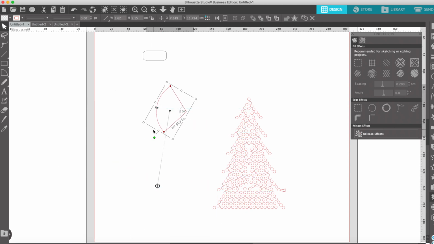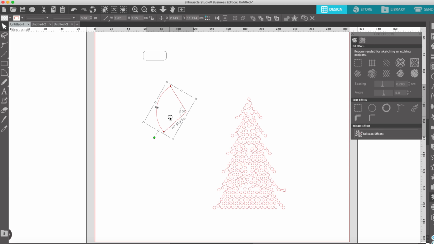This is something that you cannot do in Sure Cut Slot. You can rotate it around its central axis, but it says where the central axis is. You cannot move it in the same way. You can adjust it in Sure Cut Slot so that it rotates around something else, but it isn't something you can actually physically see with a really obvious marker like that. It is different. You can adjust it numerically, but it doesn't show you. Until you've actually done your rotation, you won't know what the actual effect is. And then if it's not right, you have to go back to the beginning and start again.